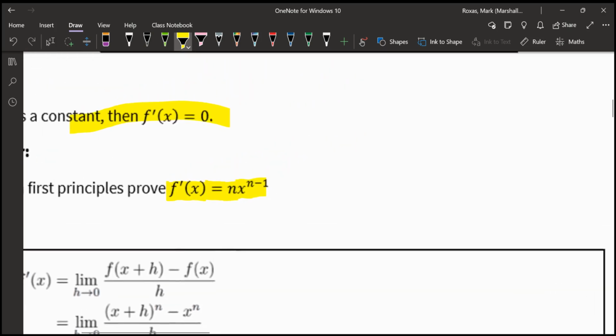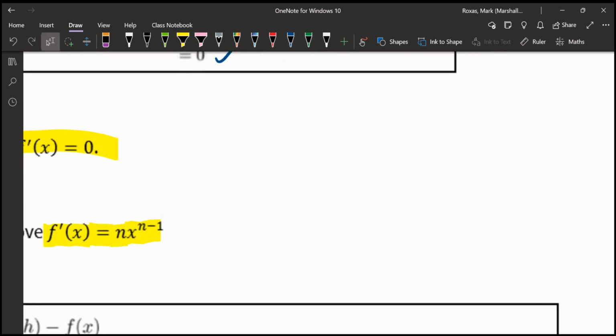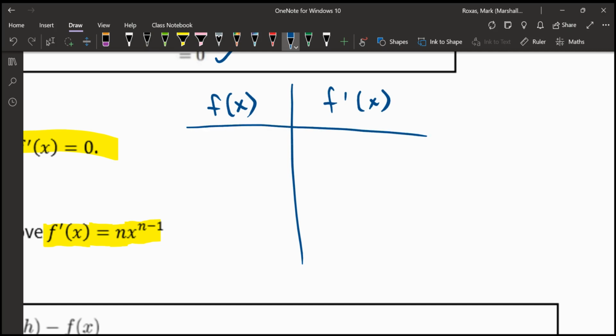What does that mean? Now, we did do some derivatives in the first chapter, but I'll challenge you to do them again, right? If I give you these functions, so here's f of x, find its derivative using first principles. So a little chart, right? Try to find the derivative of x squared. Find the derivative of x cubed. Find the derivative of x to the power 4. Find the derivative of x to the power 5. Pause the video, take the time, try doing these derivatives using the first principles definition of the derivative.